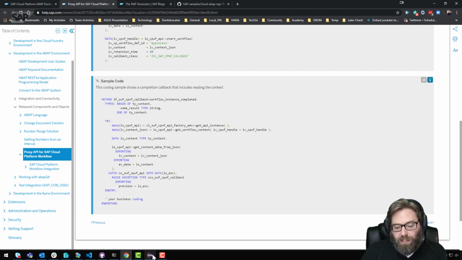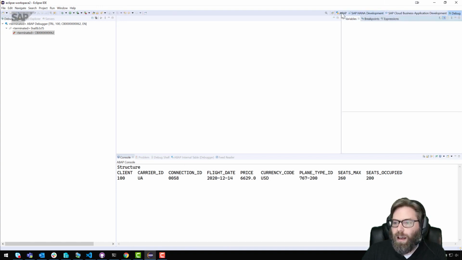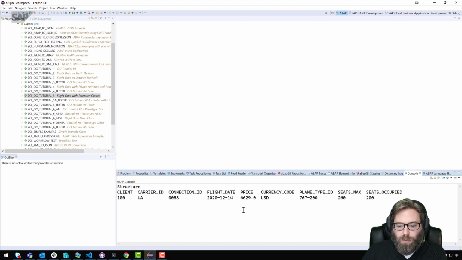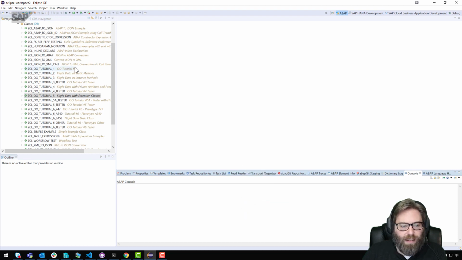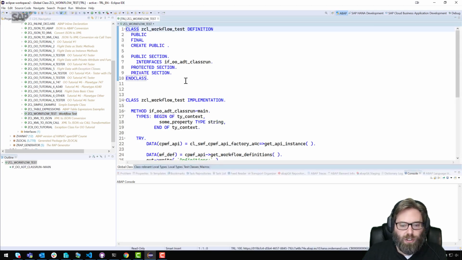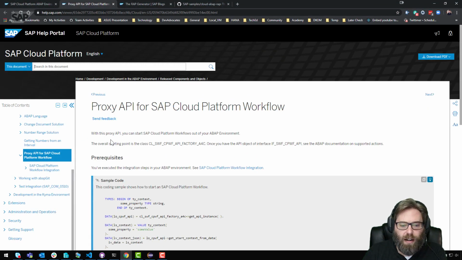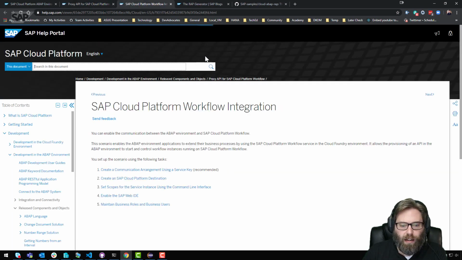Now, one thing I will say, a little disappointing here. I prepared an example of this. But I will say up front, as we'll see here, you can't fully do it in the trial system, and it makes sense why. I'll show you here. As you start to do the setup, actually I want to go back here a second. It says right here, to execute the integration, you need to have set up the workflow integration, which takes us over to another help link.